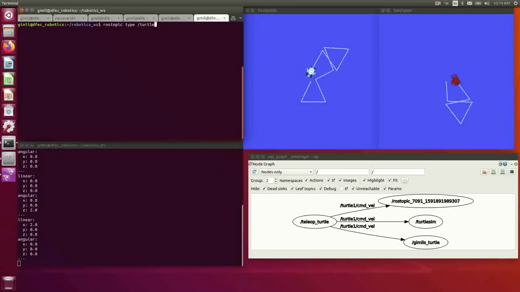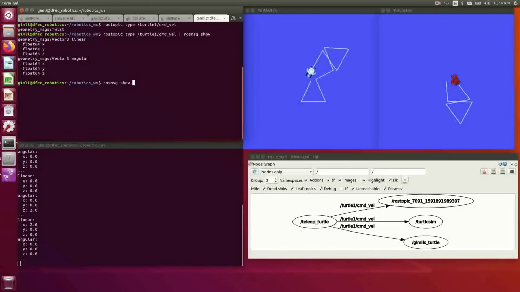So let's get a little bit more information about that cmd_vel topic. Now we can learn a little bit about the messages sent over the cmd_vel topic. You can see here it's a geometry message of type Twist. And if you Google that, you can get some information about it. But we can also just use rosmsg show. That last command showed a little bit of some Linux piping capability. I can take the output of one command and pipe it using the vertical bar to a new command. So that's just the same as typing, that second one, rosmsg show geometry_msgs/Twist.